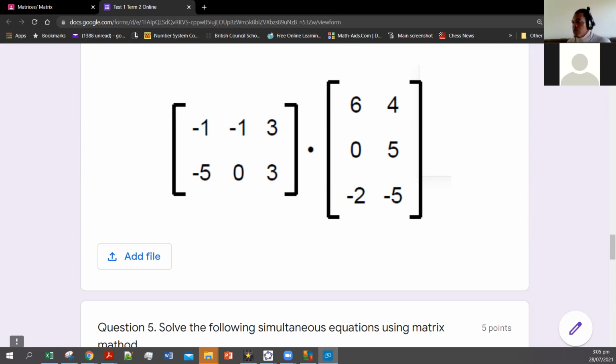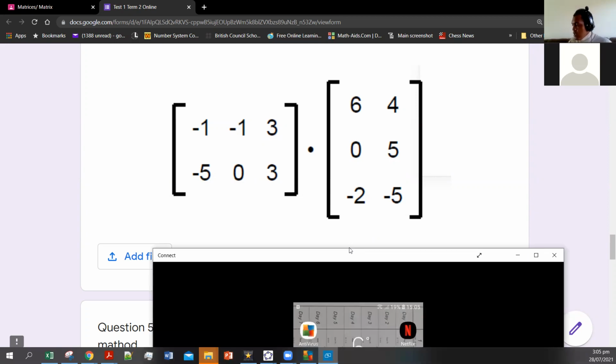Okay, so that is the question that we have there. So I will just rewrite it, and we'll start to use the phone as a recording mechanism.